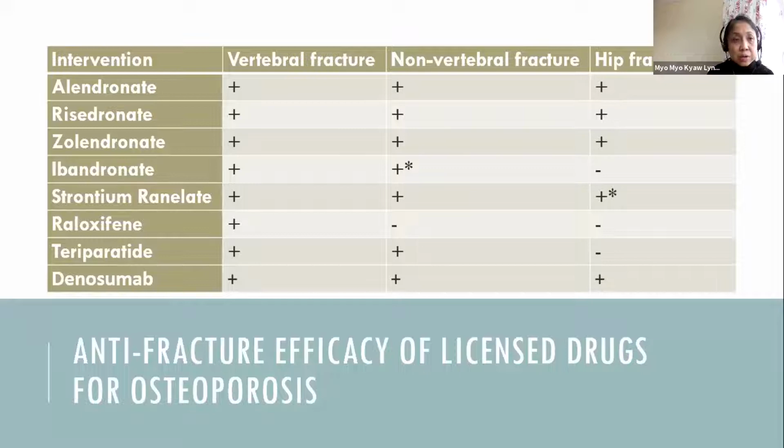That's one of the reasons this drug is not very popular. And teriparatide, again, it's a very good anabolic drug. It's a very strong medication to build the bone. However, it's not so good on the hip fracture. So we shouldn't be using teriparatide on the hip fracture patients. And denosumab is one of the drugs that we are currently using, also a popular drug, and it works in both vertebral as well as non-vertebral fractures.